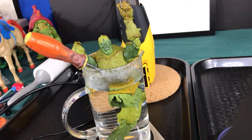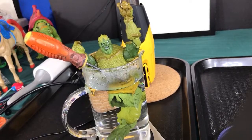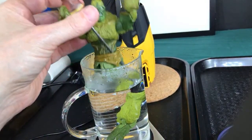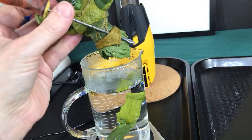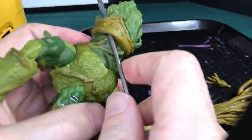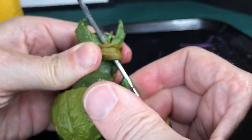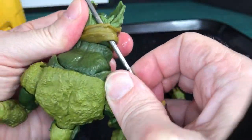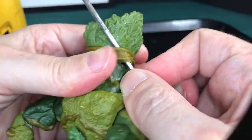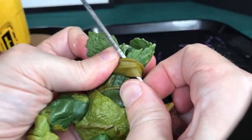Let's see. I think this is the best looking figure, this line 2. The sacrificial lamb. Yep. And who knows? He might be a cool figure to use. Like I said, I probably want to mix some parts of his with Evil Seed. And that could be fun, because Evil Seed's got some cool stuff too. And if we put some thistles and thorns on his big old thing coming off his arm, that could be kind of fun. All right, so we can get his belt off without causing too much damage.